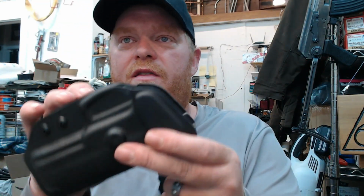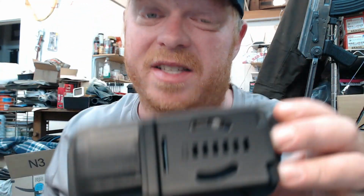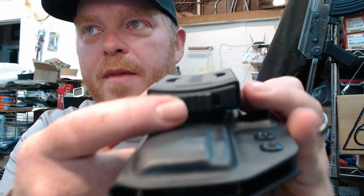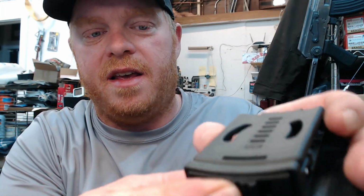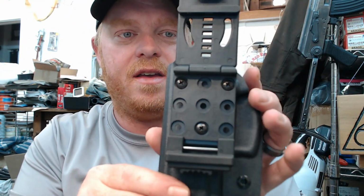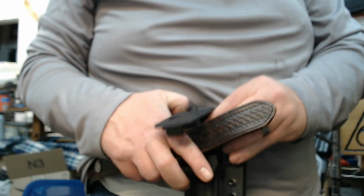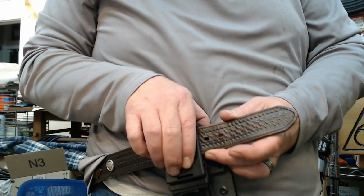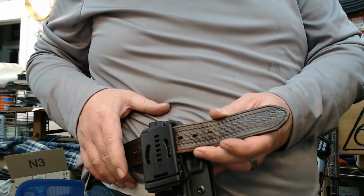Now they also have what's called their combat loop, and that's how I have the holster configured right now. This combat loop is pretty cool, guys. So basically, here's how this works. There's a clip here. There's a button on the bottom of it that we're going to press in, and it's going to relieve tension, and we can just simply flip the loop open. So this is where we would take our belt, run the holster through the belt, and then we are simply going to press down, and we're going to hear it clip into place.